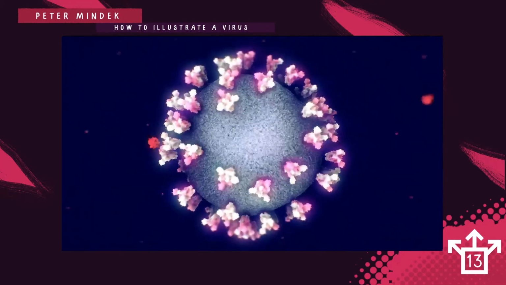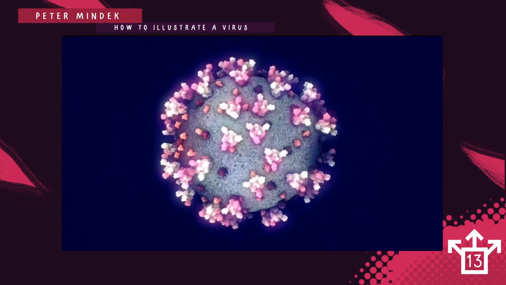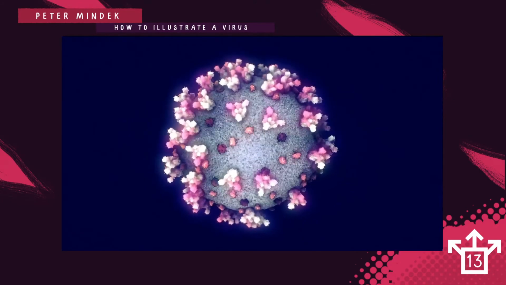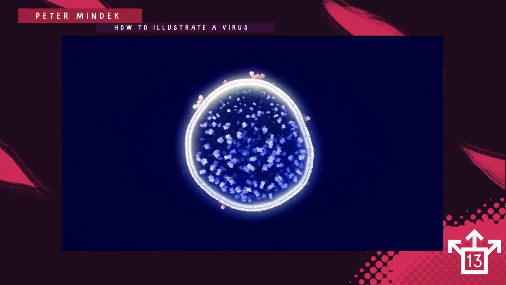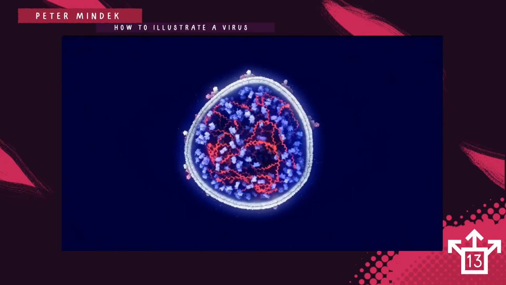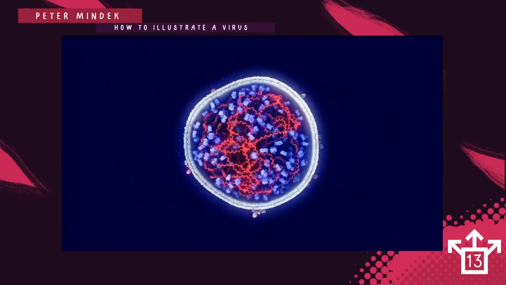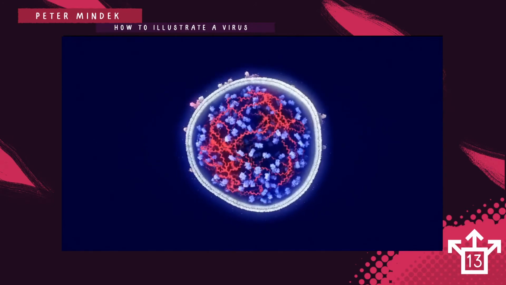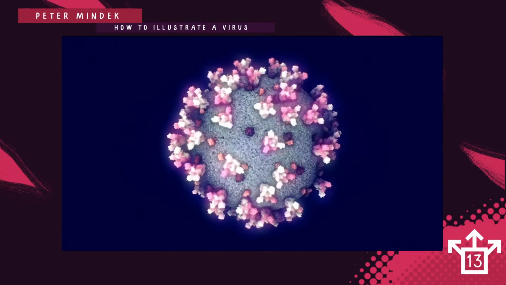There was this lockdown in spring, and I was spending a lot of time at home, so I decided I'd try to model this coronavirus. I knew there are these three types of proteins on the membrane, so I created a membrane and populated it with these three types of protein. Then inside I knew there is another protein, so I filled the space with this algorithm with this type of protein, and then used the RNA generator to create an RNA strand with a random walk. And so I had a very rough model of how coronavirus could look from the outside and from the inside.